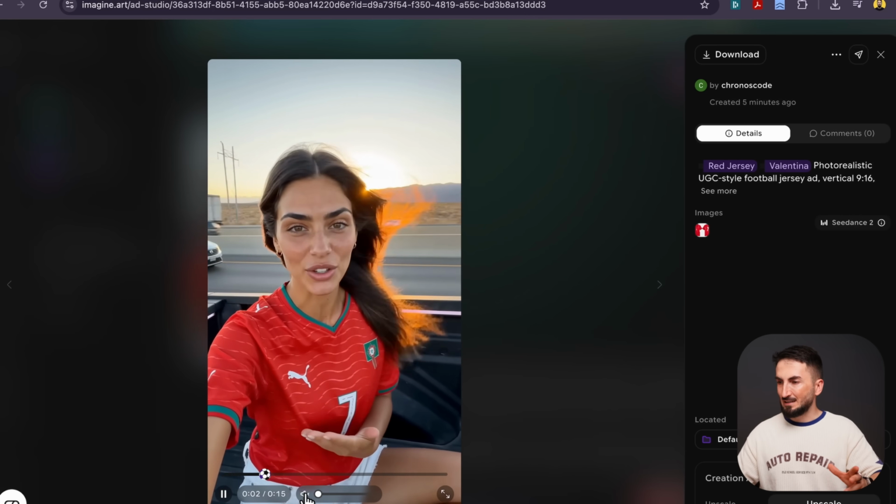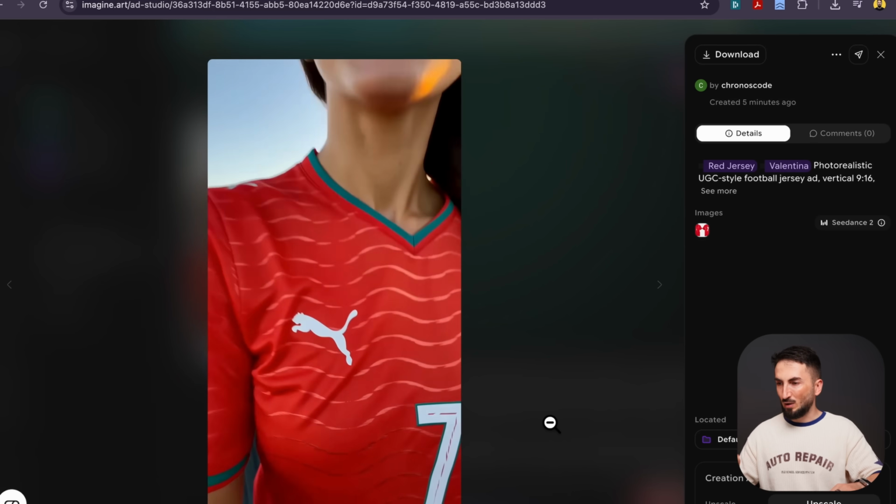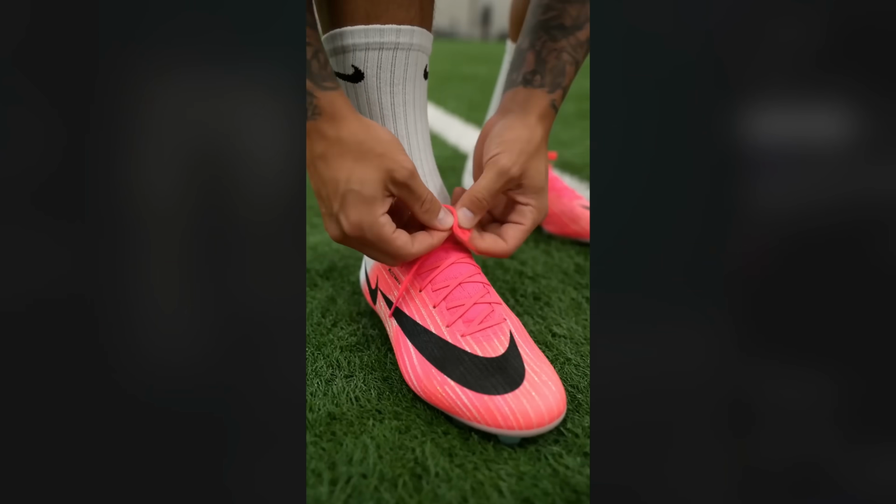Oh, that's pure fan energy. The camera flip adds movement, it feels caught in the moment and nobody would guess it wasn't filmed for real. 3 ads, 3 completely different vibes, same tool. So to recap, 3 completely different ads, a try-on, an interview and a hyped fan. 3 different avatars, different hooks, different scenes, and I didn't touch a camera once.